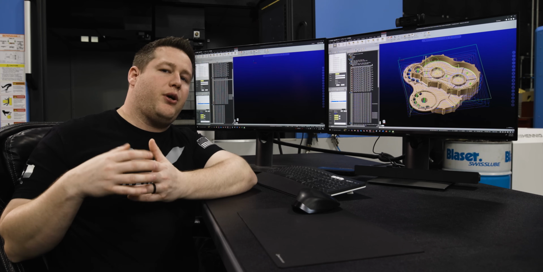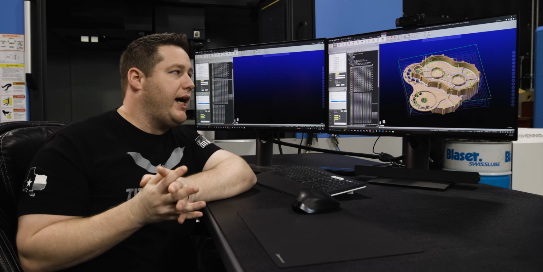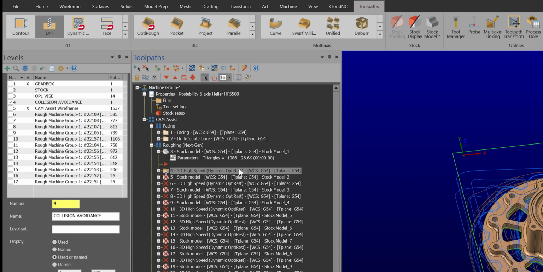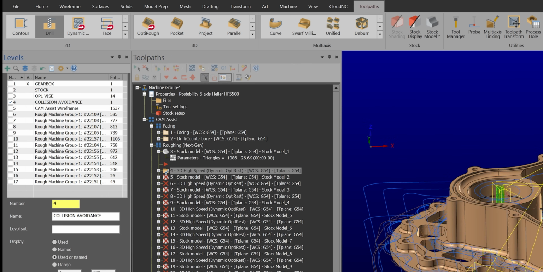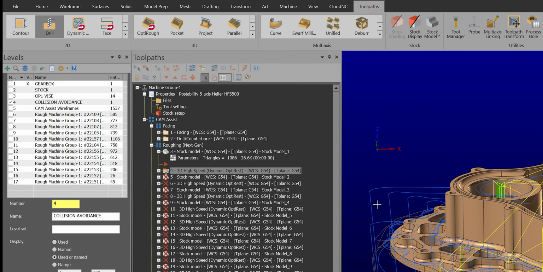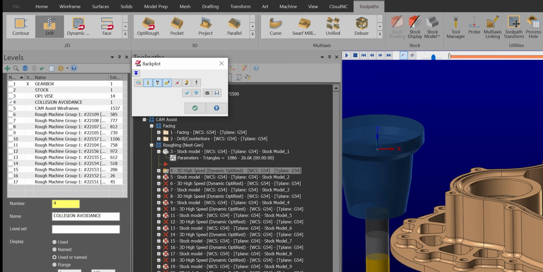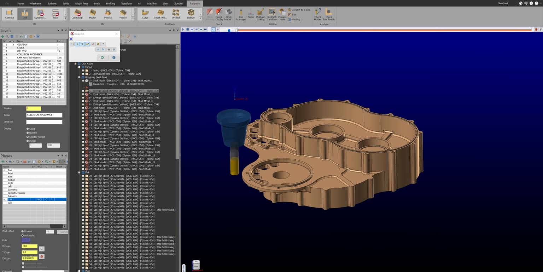So now let's get into some of the cut parameters. I want to quickly show you guys what I mean by setting up your cut parameters in Mastercam. Now you can see here, we'll turn some of this geometry off so you can see it. You can see the step over and step down that ChemAssist is using for this tool. You can see that's a pretty large step over.